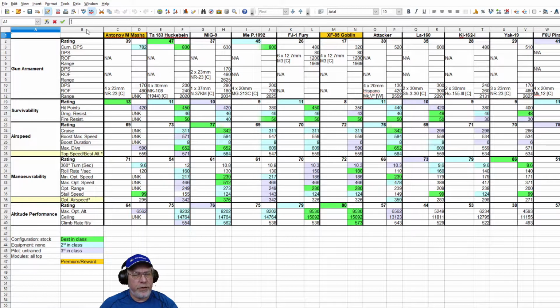Well, if it's actually 680, it's a mistake in the API, that's very good. If it is 782 and the World of Warplanes team have fiddled with the numbers to boost the DPS, that's more than very good. That's extremely powerful for this type of aircraft.